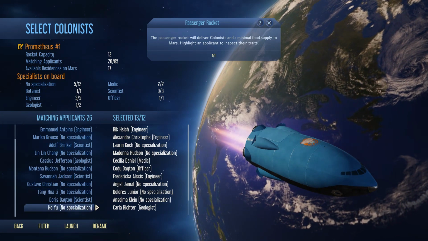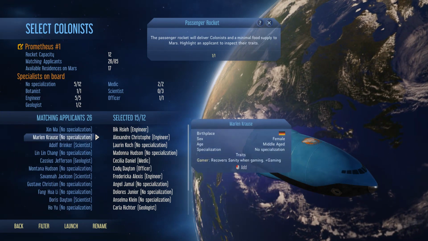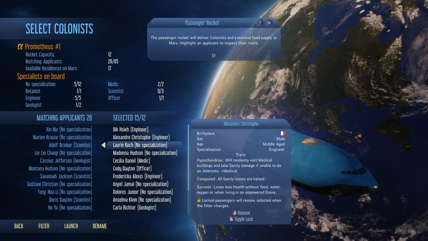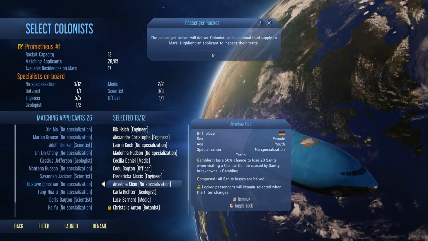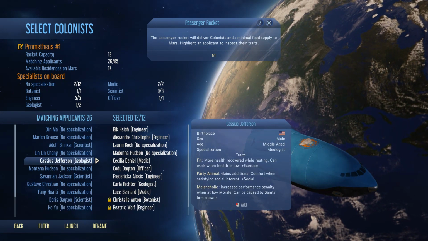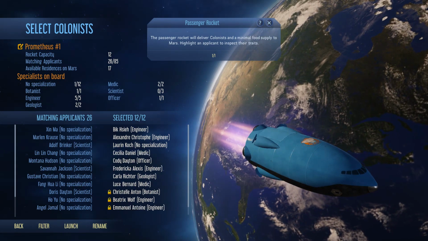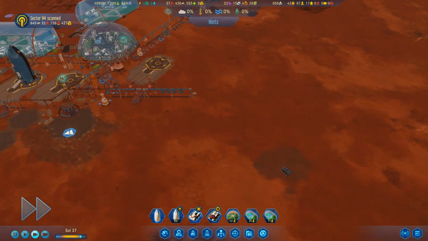Let's get a few more botanists in there to start off with. Scientists, engineers, and so forth I can get as well. Geologists. Too many people again. Just launch that.